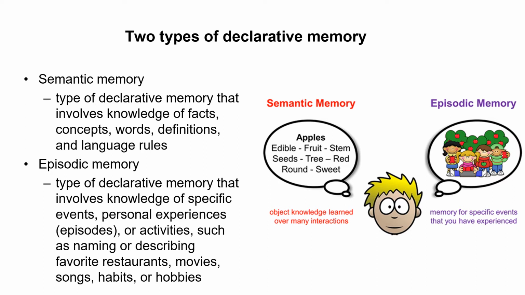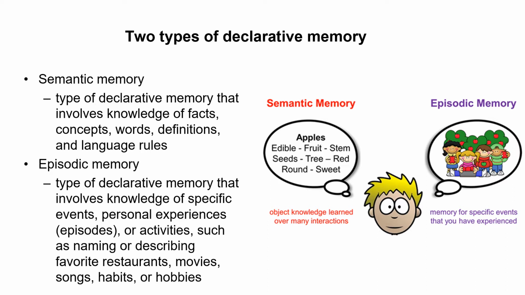I'll come back to that later because that's important. Some of your habits can be in semantic memory, but your episodic memory is essentially episodes or personal experiences from your life. And there is a lot of overlap between the two of these. Like I just said, the names of people you know well should be something that would be in semantic memory, whereas episodic memory is more of the memories you have with that person. Even if their name is part of the episodes, it still overlaps into semantic memory.